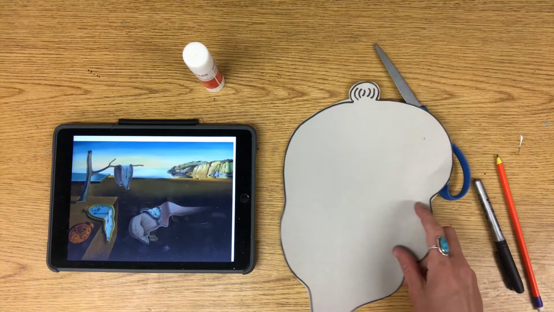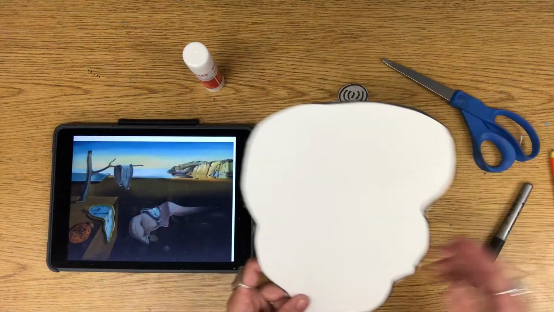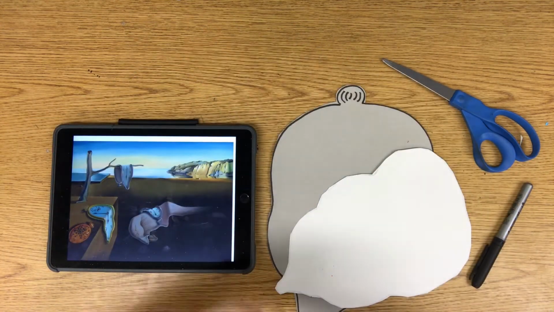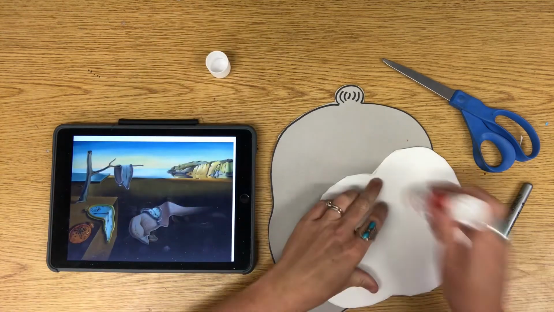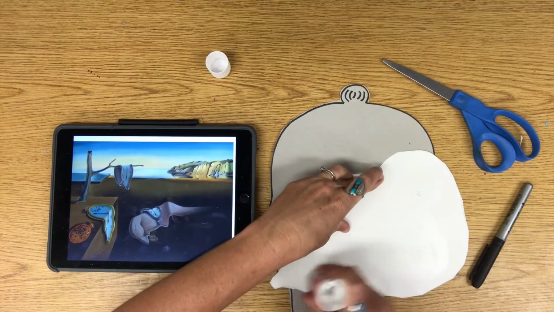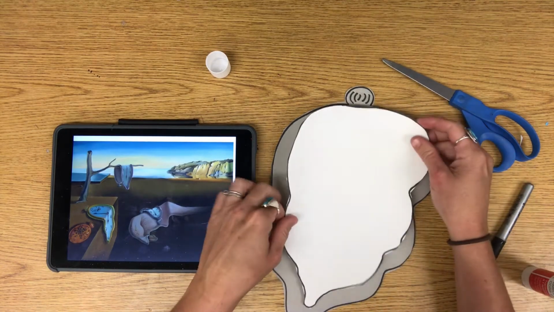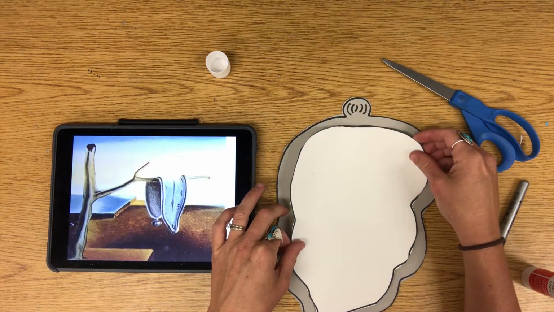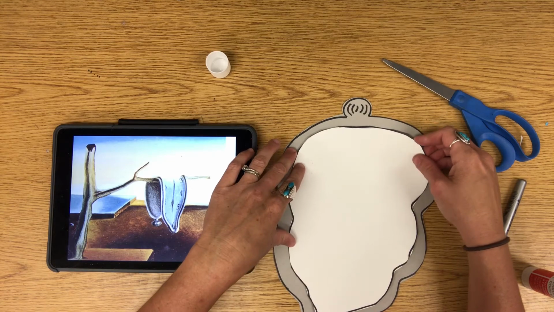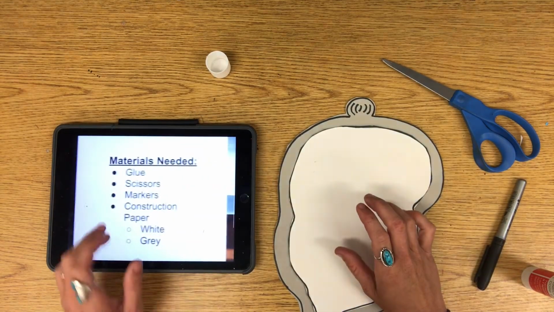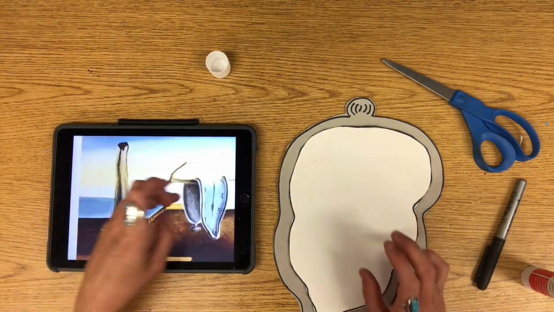Okay, now we're going to take the glue, put some glue on the back of your white paper, and lay it down.